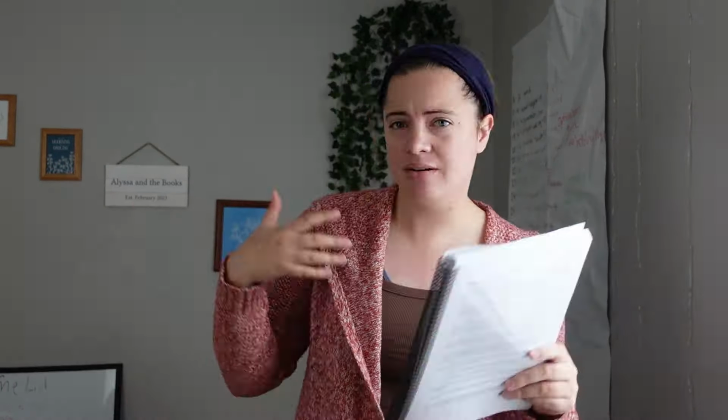I was about to just start a read-through, but I realized that might be a waste of time if I don't do it correctly. Typically when I do a read-through before a new revision, I haven't been in the book in a couple months or weeks, so I need to remind myself what happens in this book. I know what happens in this book, so if that was the purpose of this read-through, it would not be very helpful.